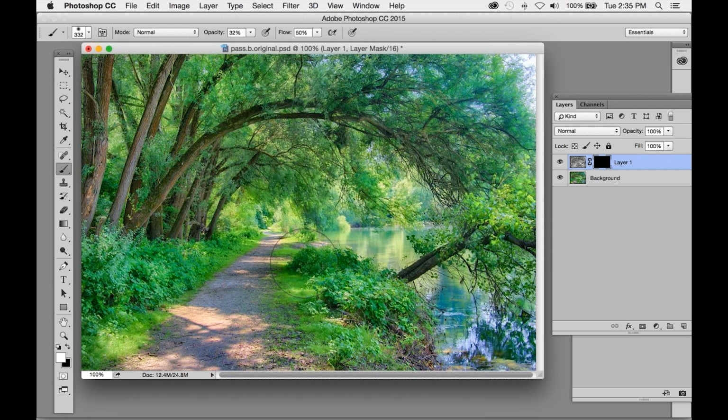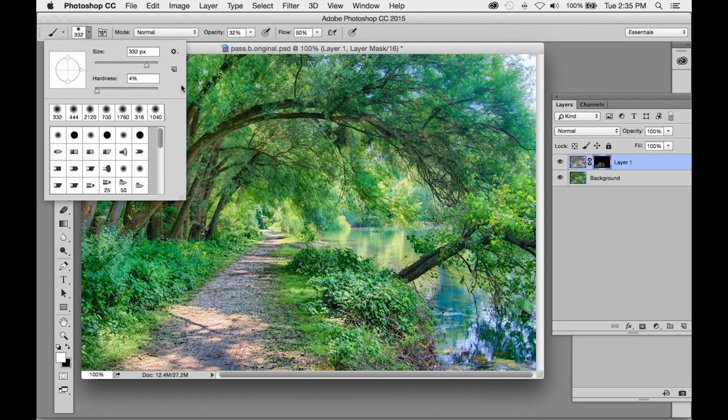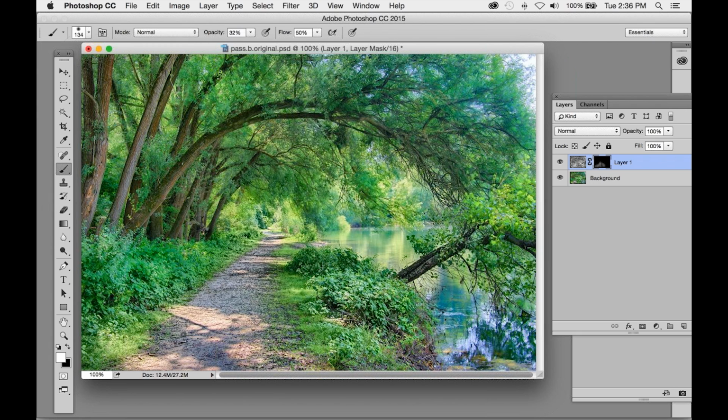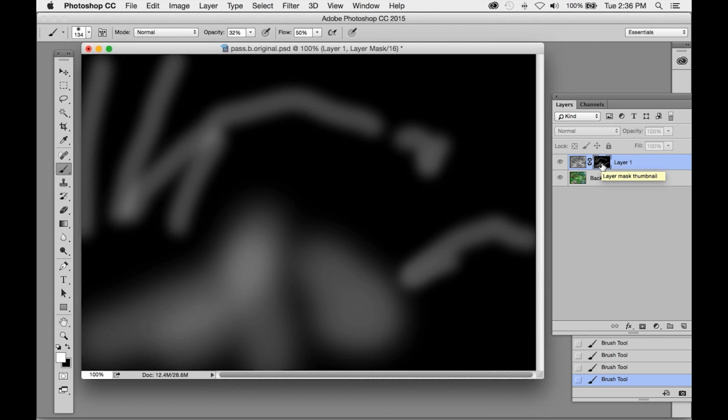And I'm going to paint in some of the parts of it that might like a little more definition, like the path seems to call for some more definition. And let's paint some tree trunks. I like painting in tree trunks to have a lot of definition. You know, leaves and foliage should be soft and sensuous and warm. Tree trunks should be something where there's high definition. So this is what my layer mask looks like.